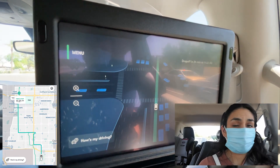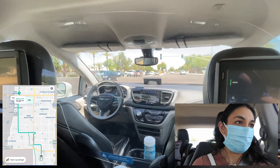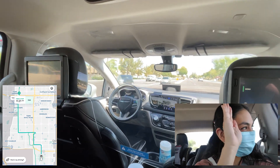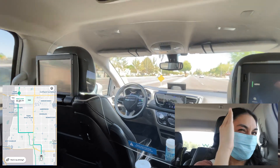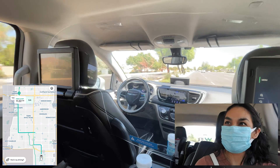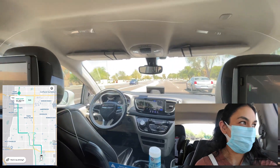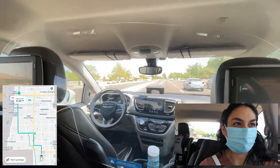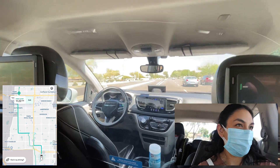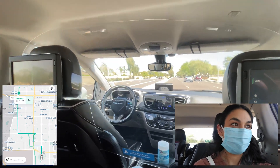I'm sitting at a red light. Should I be waving hi to people, like the queen? Every time I drive by a Waymo, I always check to see if there's actually someone in the front, because there was for a while while they were still testing them. But no one now.